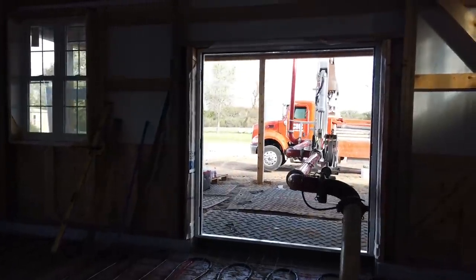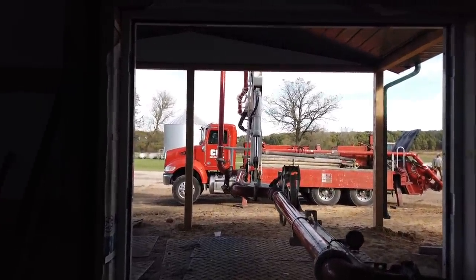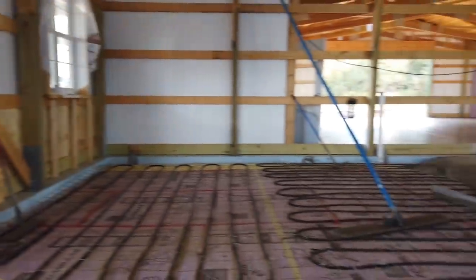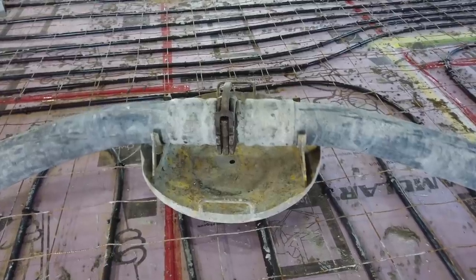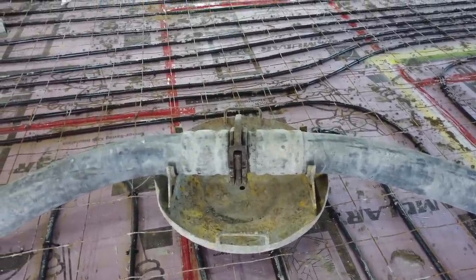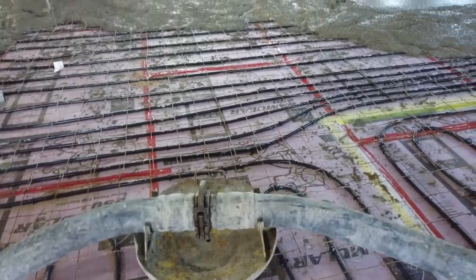Pretty cool the way they just hook this pump truck up and get it right in here. I was actually curious how they were going to do this, and now I know. They just pump it in. I got a hose. These are pretty cool right here. They protect all of the PEX tubing and help slide around this thing without getting caught on these knuckles on all the mesh.